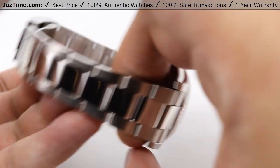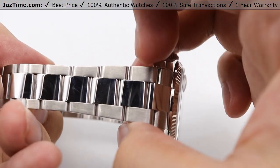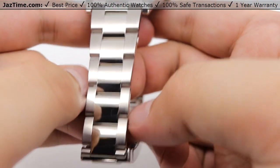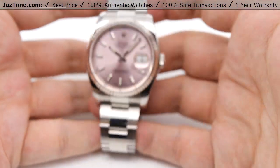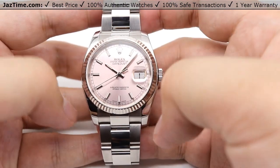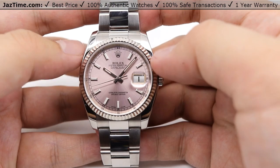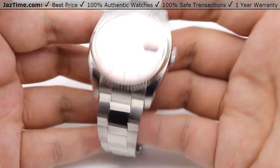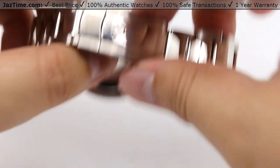and the high polish as well, all the way to the other side. One thing to mention is a nice tapering from the first link down to the back, before it tapers to a sort of uniform size, and that's just to help keep the watch looking very nice in the frontal proportions. You can see the proportion looks very, very nice, tapering from the lugs down to the bracelet. It looks uniform all throughout.